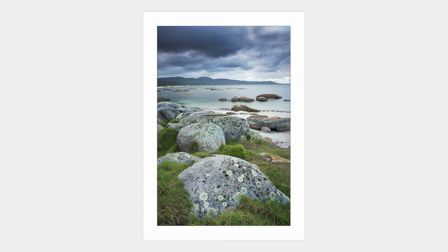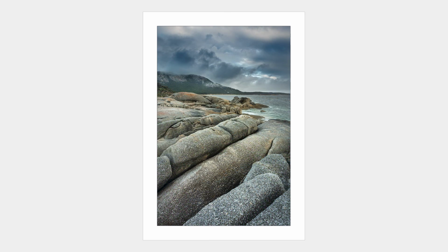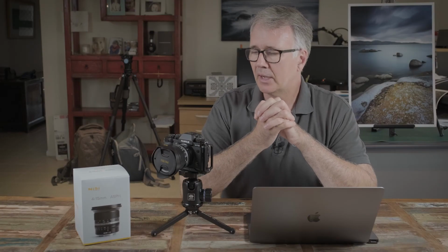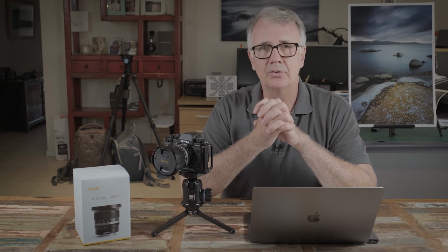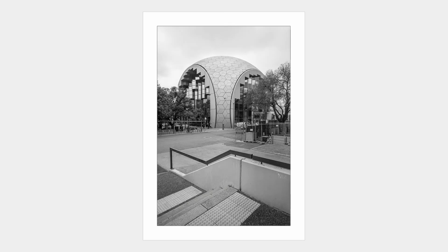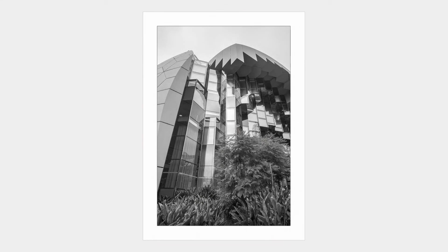When I was shooting Canon, I had a prime. It was actually a Zeiss lens, but that was 25mm. So yeah, I really love this lens, and I knew that I would because, as I said, I do really like that focal length. And I shot a few architectural shots with it. Just went into the city one day and shot a few buildings. They were all handheld, and I don't shoot a lot of that stuff, so I'm certainly not an expert in it, but I did enjoy this lens for that.